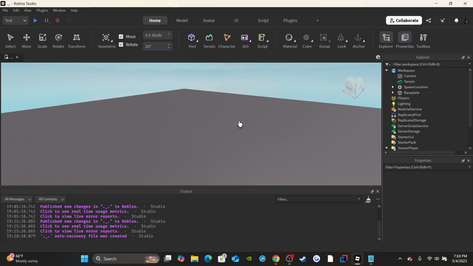Today's video is how to make a save slot system. It's a pretty simple back end kind of system that everybody has seen in various games, usually adventure games and RPG games, where you have multiple save slots. Usually you can have up to three, and sometimes you have to buy a game pass. But I'm just showing you how to make a basic save slot system. You'll have three options. Click on one, and it'll load your data based on whatever is saved, if you have any saved data for that slot.